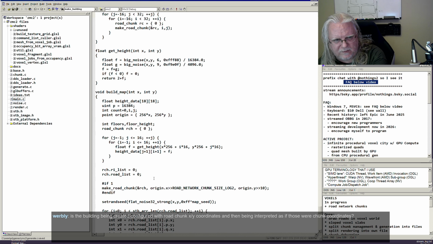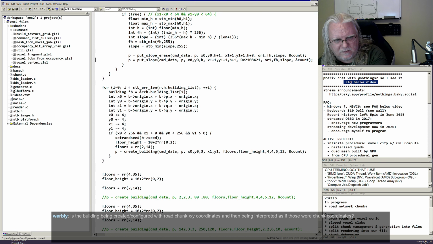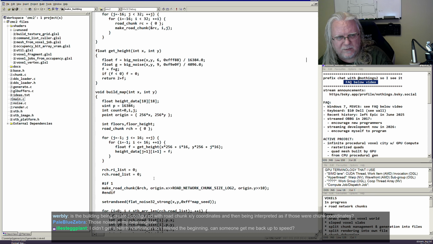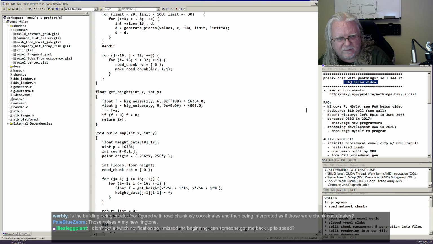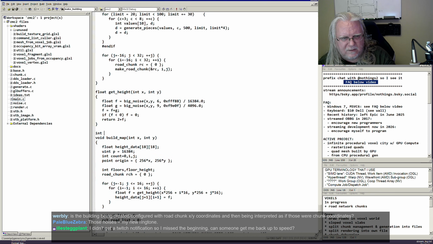Okay, we create chunks. What's our chunk? Build map doesn't actually create, it just creates global state. Okay, so let's do bcount equals 0.